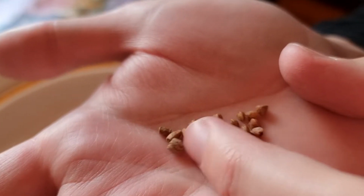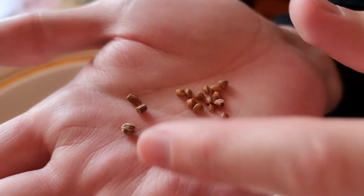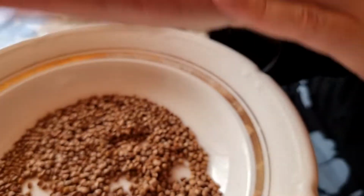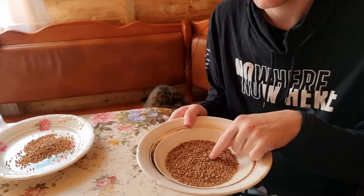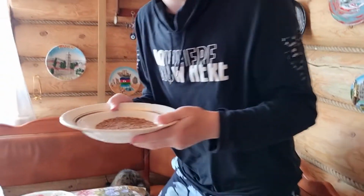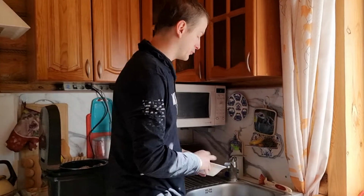You see buckwheat, it's these things. So this you can eat, this you shouldn't eat. It's very bad taste. So yeah, I put everything here. Small life hack. Actually, these wooden things, they go up in the water. So you could take your buckwheat, put it in the water. Let me take some water just to show it to you.